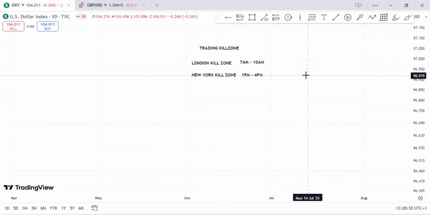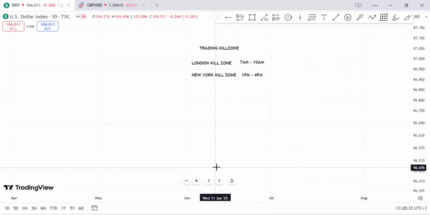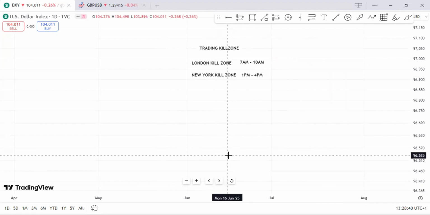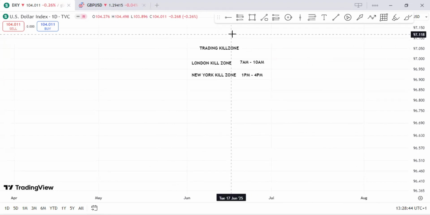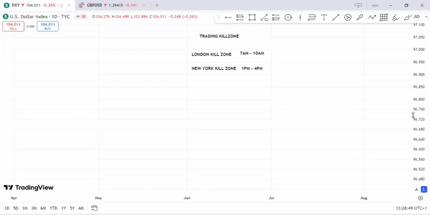The market will not be consolidating during this Q zone. If you're expecting a buy, you see that the market is giving you those very nice clean setups within the Q zone. If you're expecting the market to sell, these are the times when the market will be very, very impulsive. So during your Q zone, the market is usually very volatile. That's what it means.